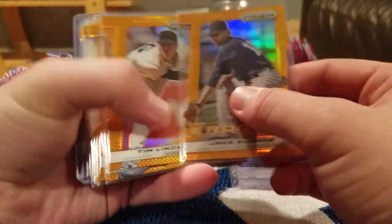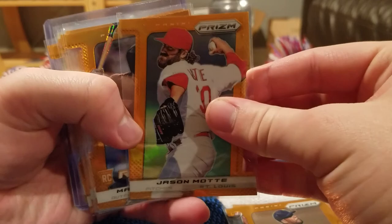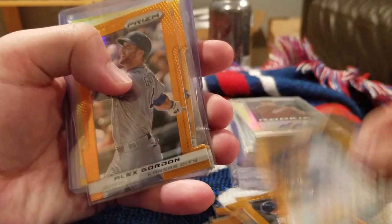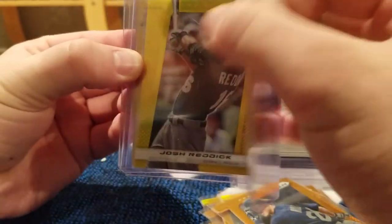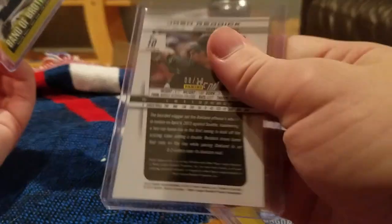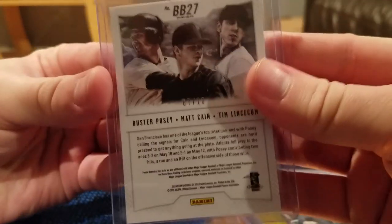I was going to break it on video but honestly just didn't feel like it. You get one of these orange die-cuts per box — we got Jake Elmore, numbered to 60. David Price, Jason Mott, Marcelo Zuna, JBJ, Ruggiano, Scott Diamond, Will Middlebrooks, Mickey Story, Alex Gordon, Brock Holt. Then I got three golds numbered to 10: Evan Longoria — that one's 9 of 10, Josh Reddick — 8 of 10, and a Band of Brothers card with Buster Posey, Matt Cain, and Tim Lincecum — 7 of 10.